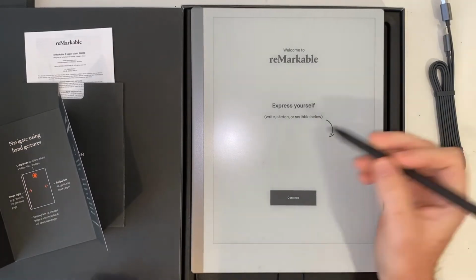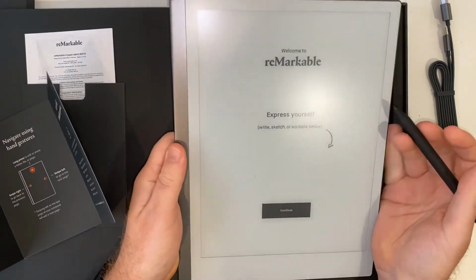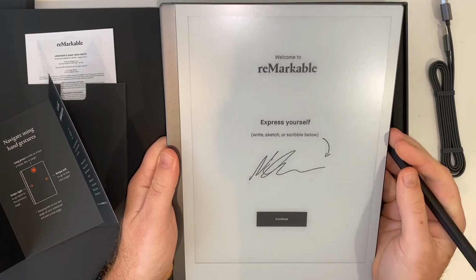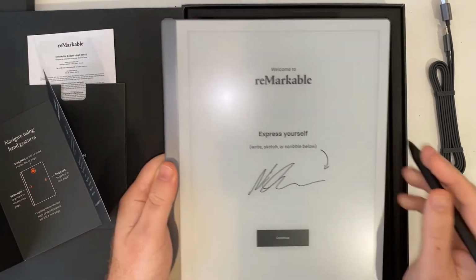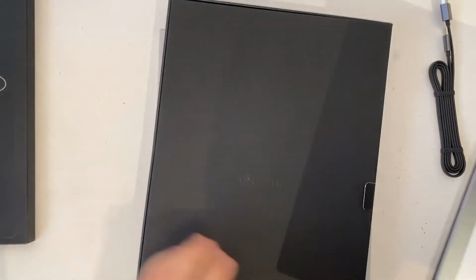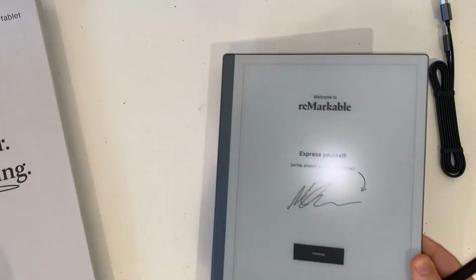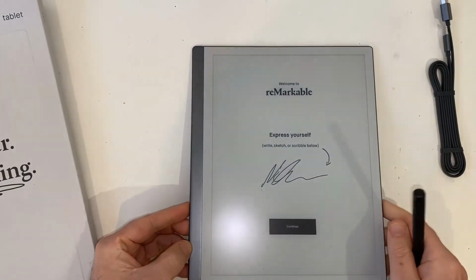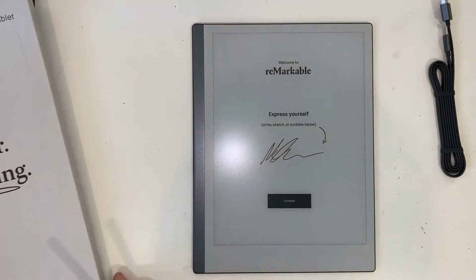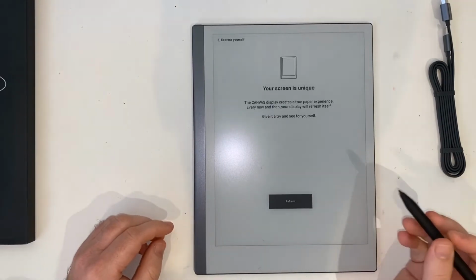So let's just see. Here we go. Maybe I'll hold it as I write. Oh wow. Okay, that does feel very realistic. Wow. Okay, maybe if I make a bit of room, and I'll just place this down flat to see what it'll be like as I'm doing my videos. So there we go, that fits.